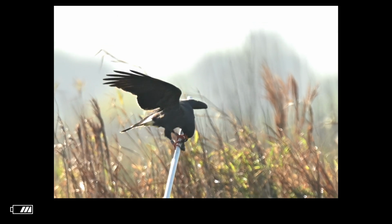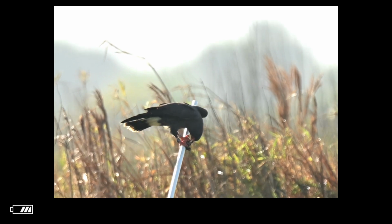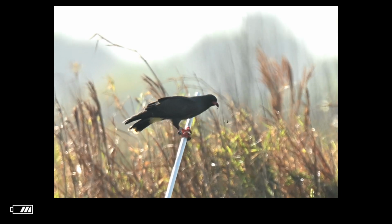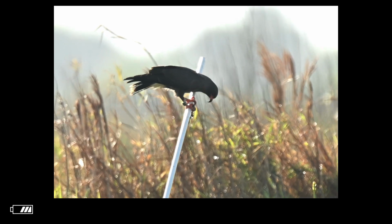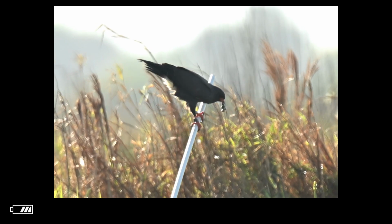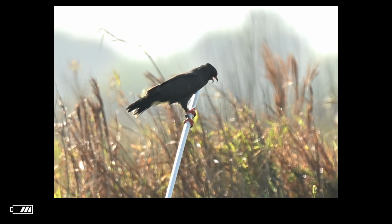We're going to pull that whole thing out of there. I found this next part rather interesting too. The bird didn't end up eating the entirety of the snail. So watch this. He just discarded that bit. I guess that's not a good part of it. And then the rest went down. Pretty cool to see how they use that specialized bill.